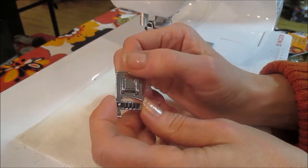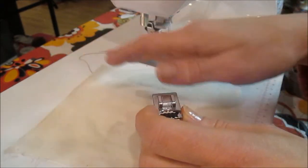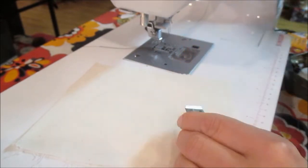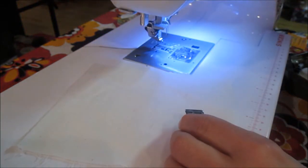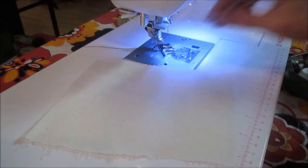And so, anyways, I haven't tried this yet, or I have tried it and I messed up, so I thought I'd just do this on video and see what happens. So, turn my machine on. And, all right, so I'll put the foot in. Let's see, is this focus?